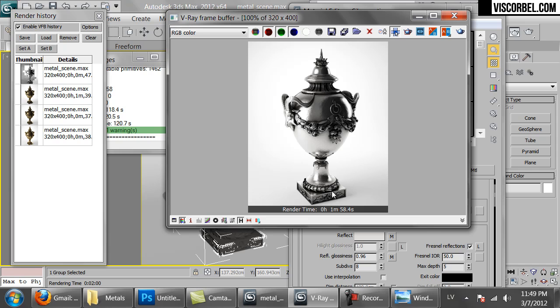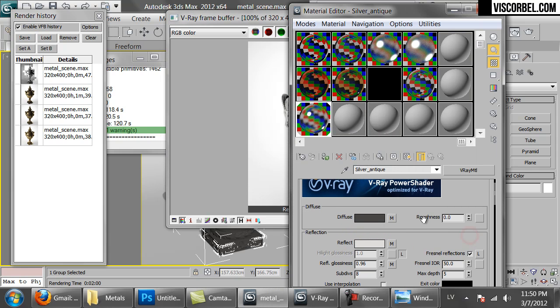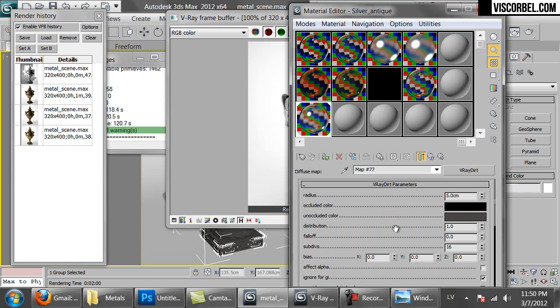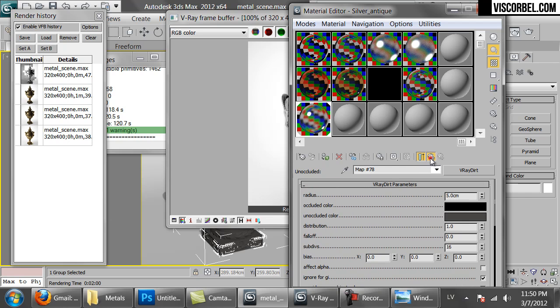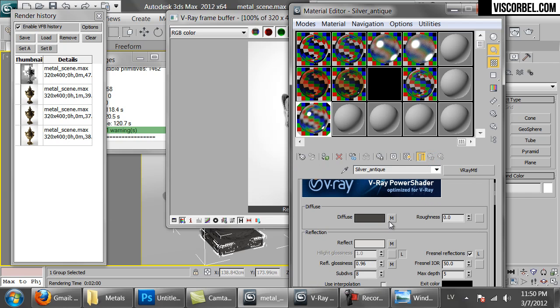I think maybe the diffuse color is too gray and too dark. So let's change the V-Ray dirt parameters for the diffuse map.